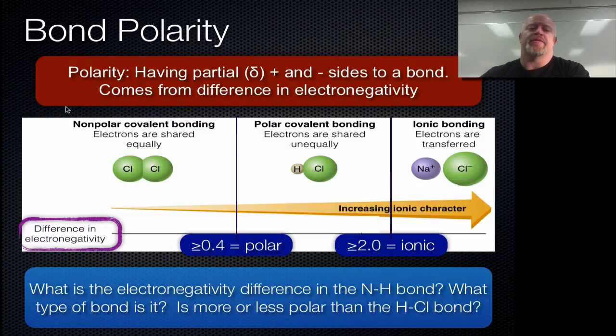Now take a look at this slide. First thing we want to talk about is bond polarity, or basically how polar a bond is. If you are a polar bond, that means you have a partial—and this is your lowercase delta to kind of symbolize that—a partial positive or a partial negative side to it. Notice how it's not a complete negative or a complete positive because these are not ions here. And it comes from our differences in electronegativity.